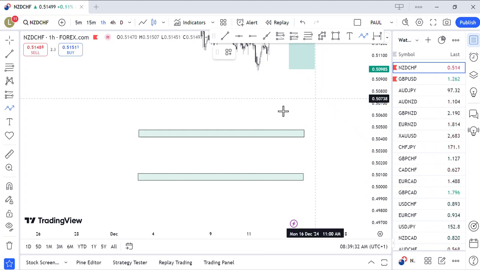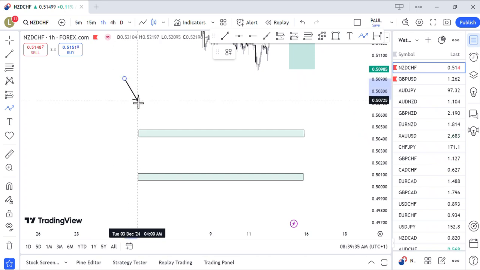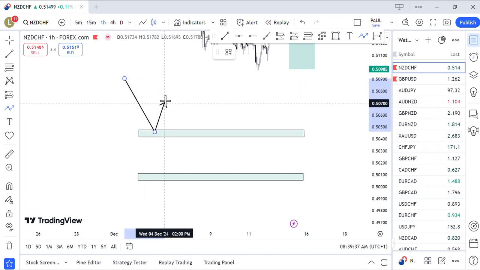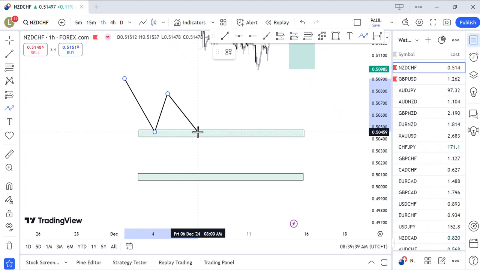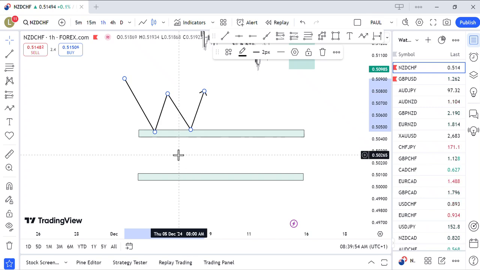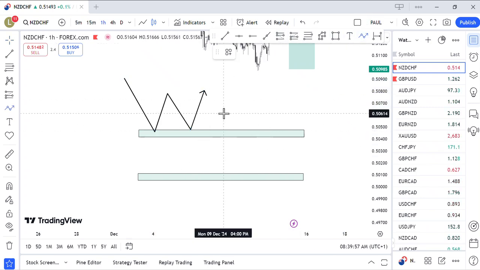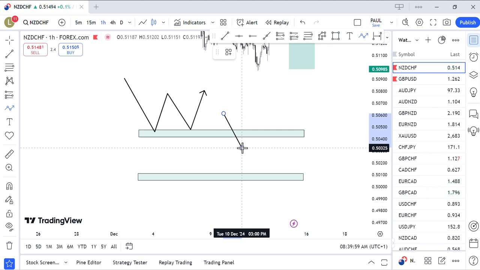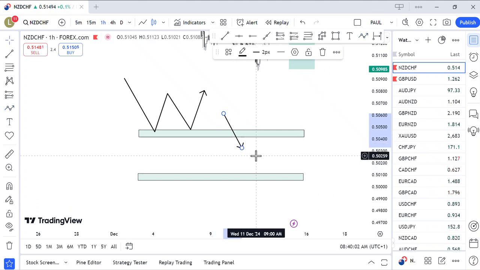Let's say the market is falling from here, came here, rejected it, came here again. Aggressive method means that before the market gets here, you have already placed an order. Immediately the market gets here, maybe with an alert, you just enter. You don't want to confirm what is happening here. You just believe the market is going to go up again. That's what we call aggressive. Or rather, if the market breaks it, the moment it breaks, you are already in for a sell position, because you believe the market is coming to the next support zone. That's what we call the aggressive method.